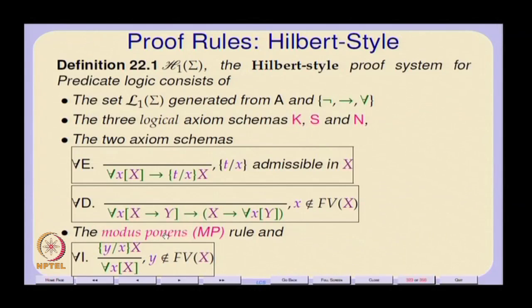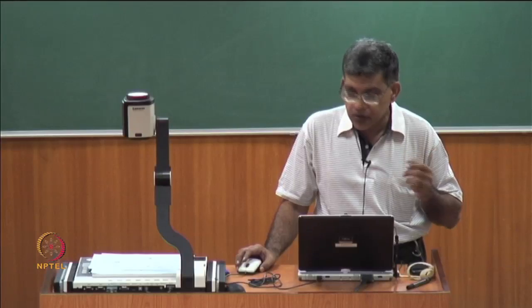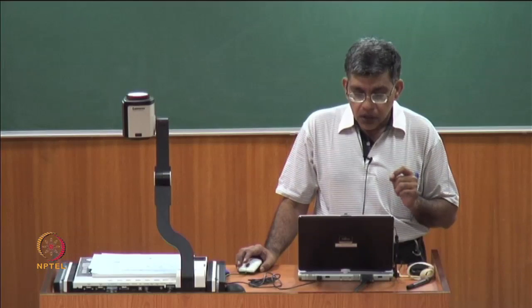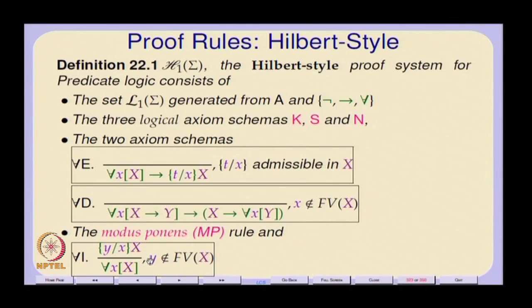And in fact, the modus ponens rule of course preserves tautologous forms, so that is not the problem. The problem is with universal generalization. Here again, when I do the erasure, what do I get? From X, I get X, which preserves tautologies. If X is a tautology, then X would also be a tautology. So the erasure is such that all the axioms of the system H1 only create tautologous forms, and the rules of inference preserve tautologous forms. So, if they had a hypothesis which were tautologous, then the rules would ensure that the erasure of the conclusion is also tautologous.